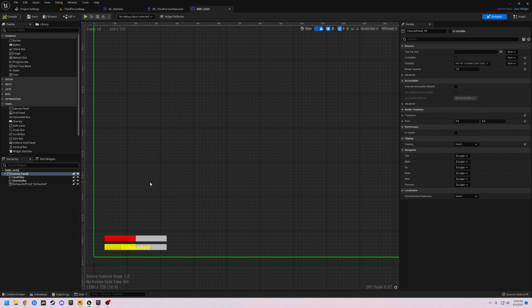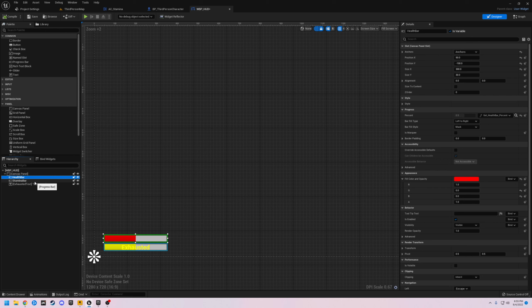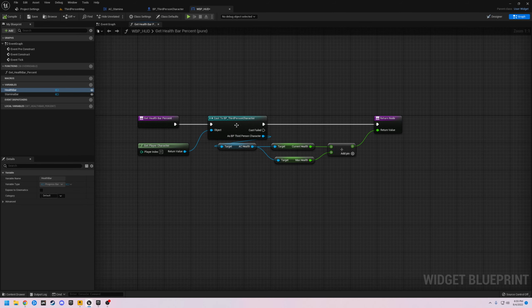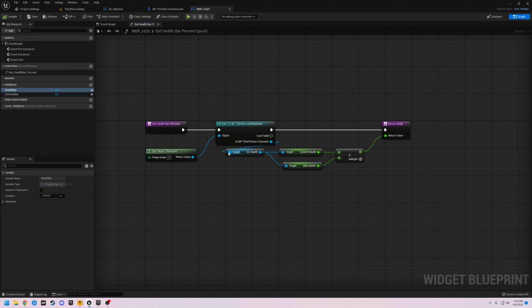All right, so first let's make a change that we did last time. On the health bar, if we come over here to our graph, we look at our health bar here. We were doing a cast at this location. We're still going to do a cast, even though cast is not the most efficient way to do this. We will deal with interfaces later. If people are sitting here screaming, do an interface, I know about them. We will do that later. It's not a big deal to do a cast on this right now.